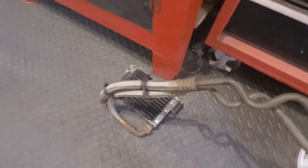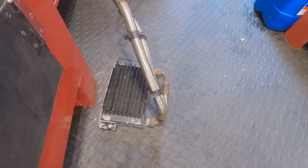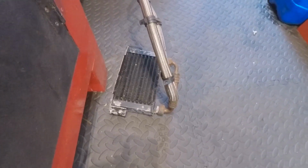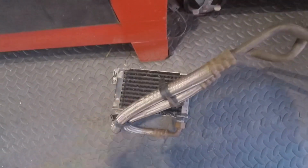I actually wanted to replace these, and I probably will in the future, but obviously if it's not leaking, I just thought, just clean it up and keep using it. I'm not expecting it to last forever. It is a weak point on these cars, but I've no doubt I'll be replacing it in the future. But for now, I just plan to dress this up, give it a good clean up and put it back on the car.